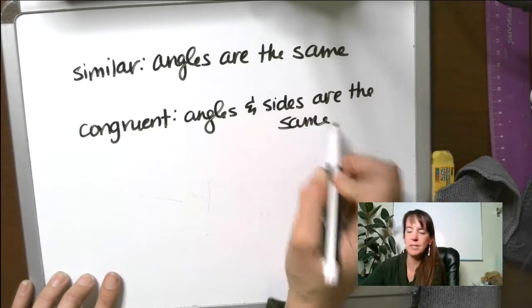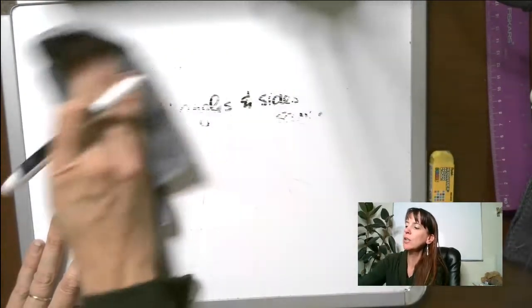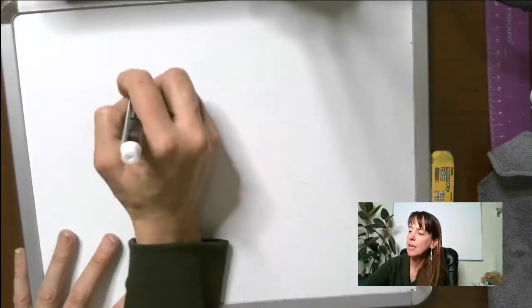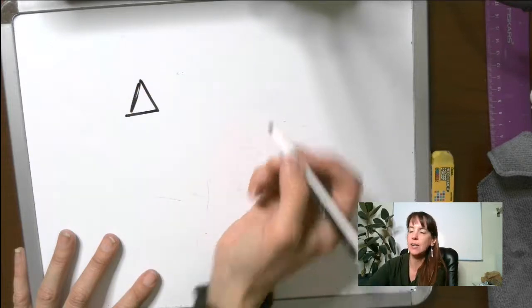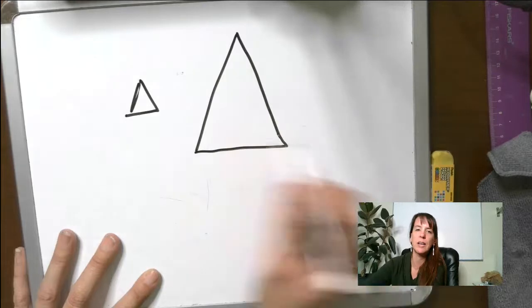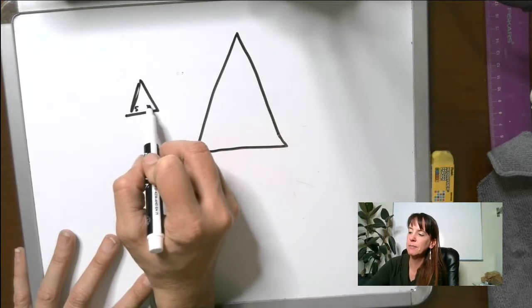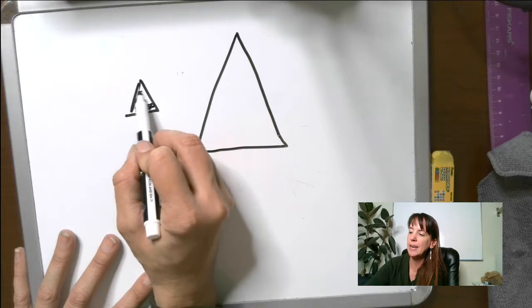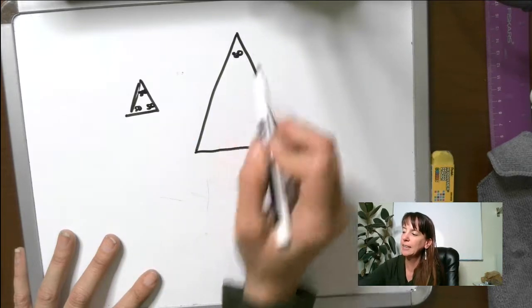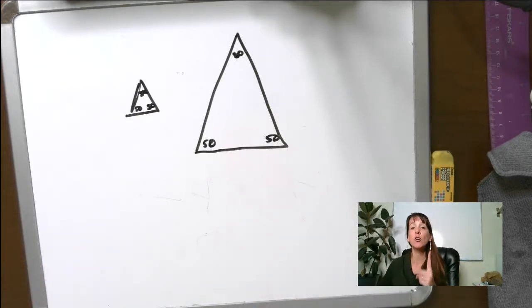Basically, similar is just what it sounds like. It's similar. You've got 2 shapes, they're similar, right? For example, we know that there are 180 degrees in a triangle. This triangle has 180 degrees, but so does this one. I haven't drawn it to scale, but let's say that this was 50, 50, and 80, and this one was 80 and 50 and 50. We would call those triangles similar.